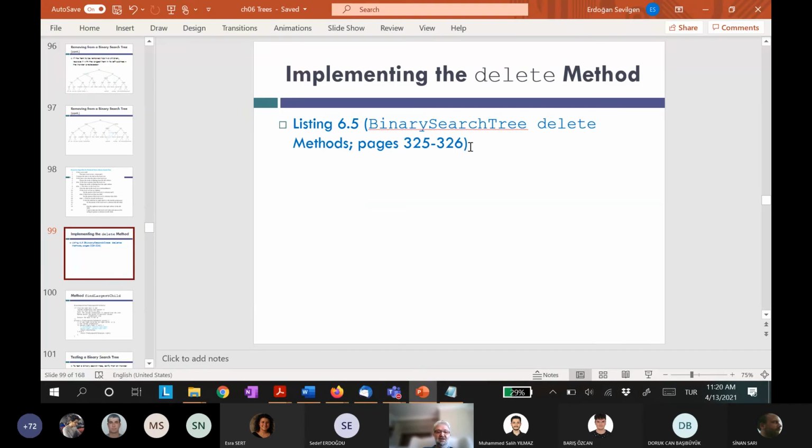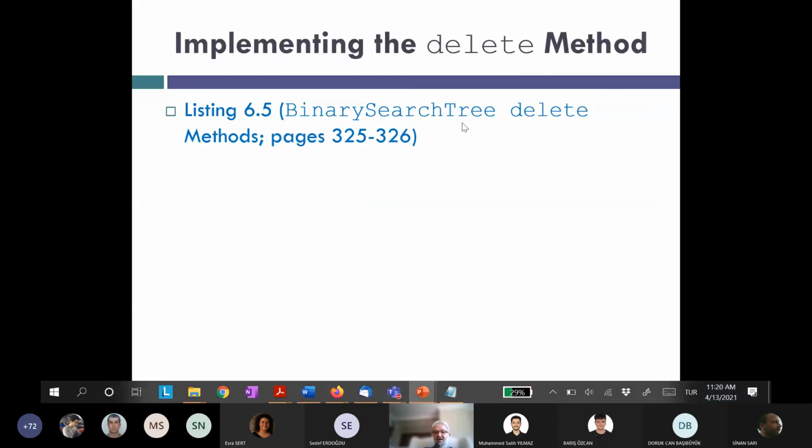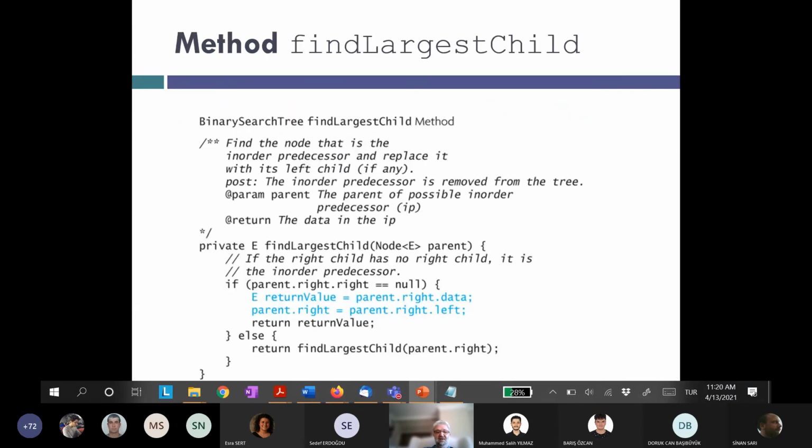As you see, we have gone over the binary search tree methods, especially the delete method, in detail. Find largest child is what we have covered as well.